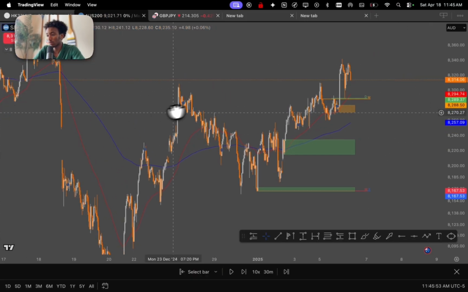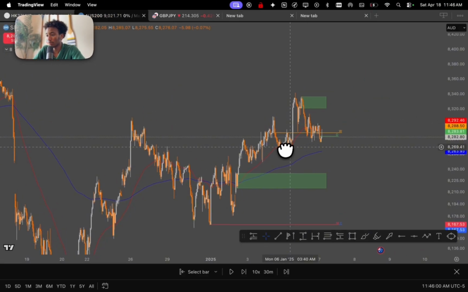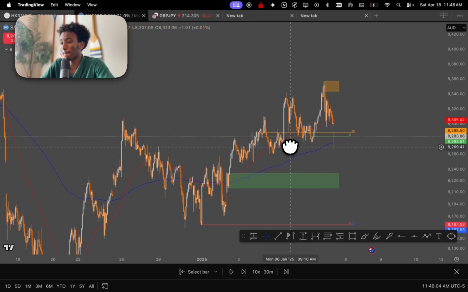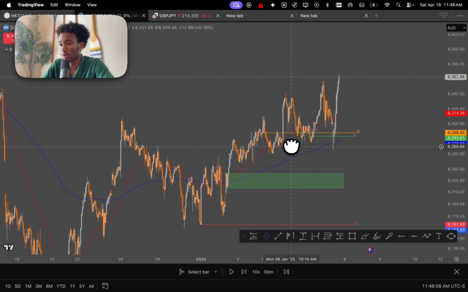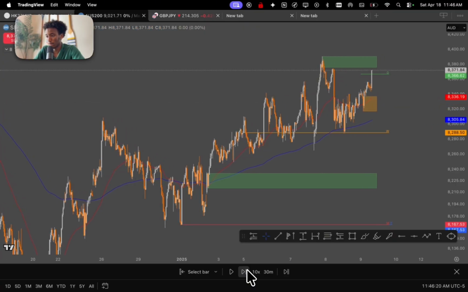How are these indicators? Okay, that's not bad, by the way, because it was yellow and we were waiting for break of structure. That was an invalid zone. I'll just go over 2 or 3 months of price action and see if we get a nice trade. Okay, we're good. Let's see what's up.